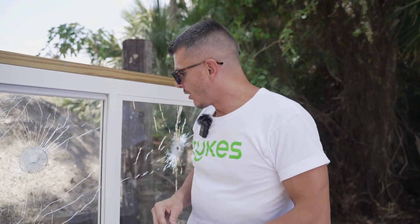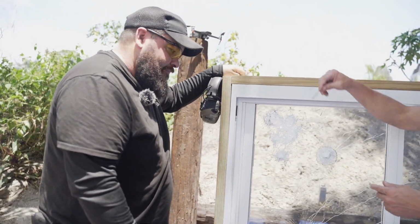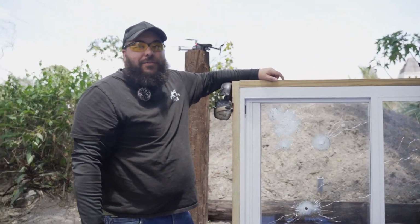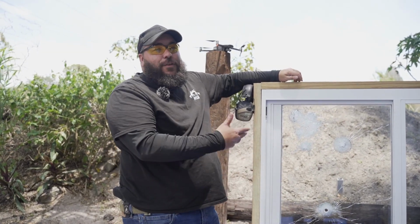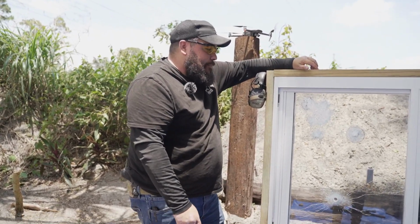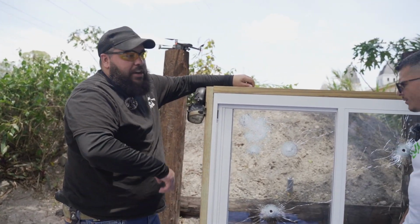So overall consensus here, person standing behind it absolutely would have been hit. However, bad guy still can't get through the glass. That's definitely buying you a lot of time. And now we're talking about 15 rounds have been expelled. That's 15 lives that have potentially been saved, because after the first round goes in, everyone's gonna hear a pop and they're not gonna be just standing around. So yeah, this is definitely buying you a lot of time or potentially saving a life. If that was a standard handgun, which has about a 15 round capacity, you've wasted all your ammunition. That's it. Now you have to get to the next one.